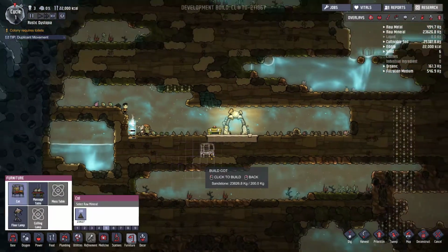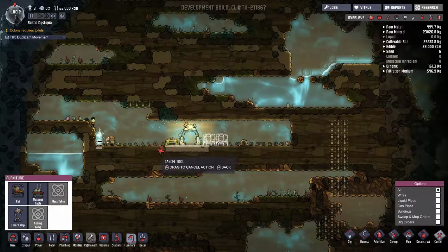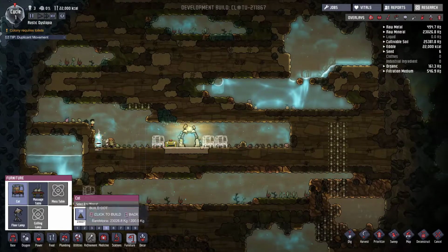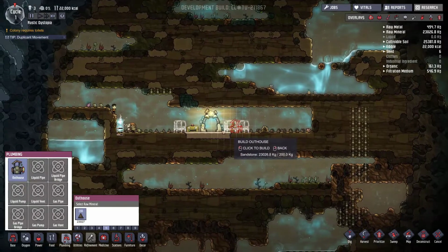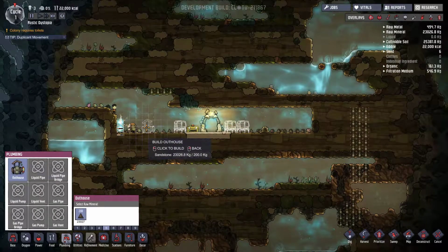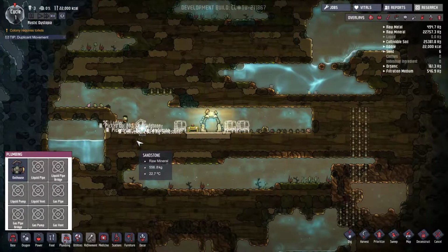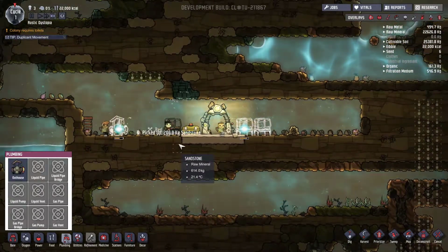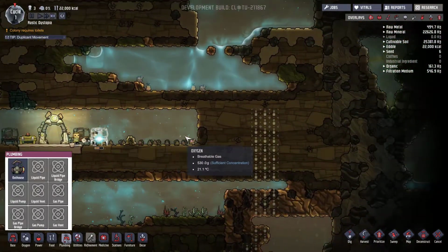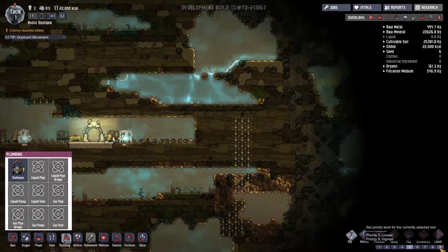Let's go ahead and put in our very temporary beds. Nope. Maybe not a floating bed. That'll be better. And in plumbing, we're going to grab an outhouse. We're going to shove it right there for now. Good. Now you can come down and join the rest of the crew. So, we want this water to flow down here, so we're going to dig that out and get that moving right away.